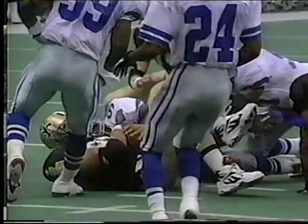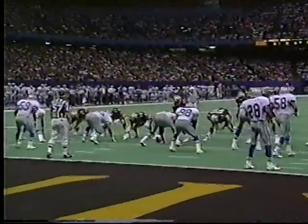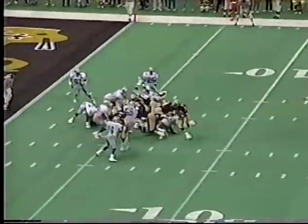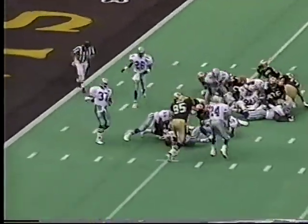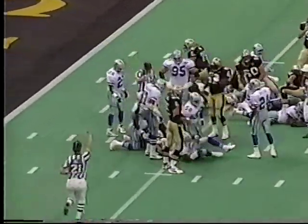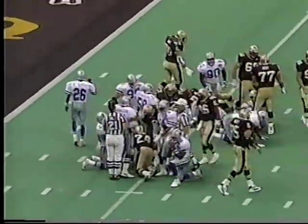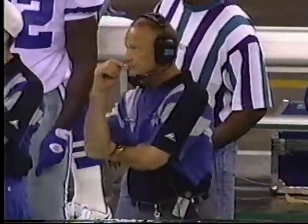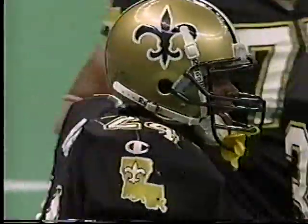Wesley Walls has missed 2 straight years with a shoulder injury. Getting a chance to play, he comes up with a big recovery there. Bates back in the game, trying to get the first down, leans forward and has it inside the 5-yard line. Woodson couldn't stop him that time. He's shown an excellent combination of speed and power. You love to see a back finish forward.